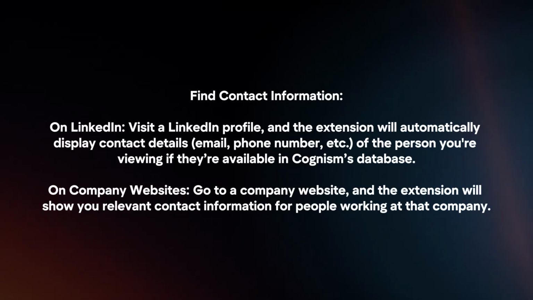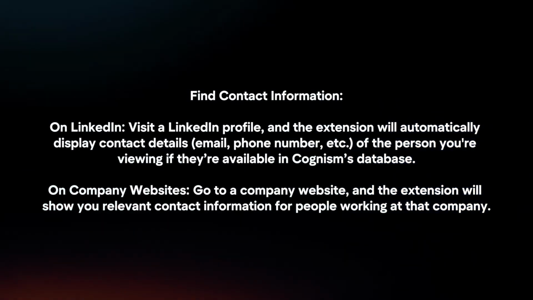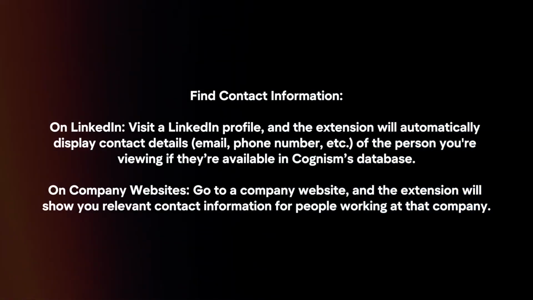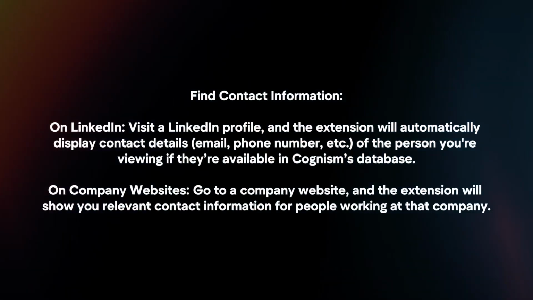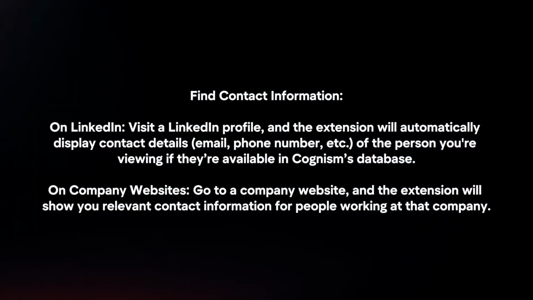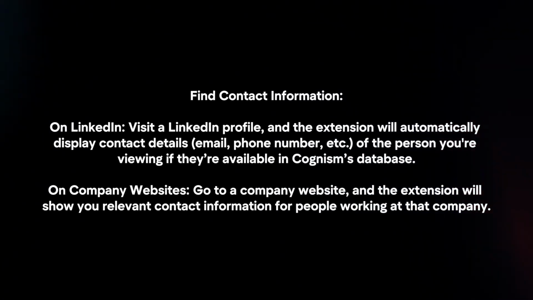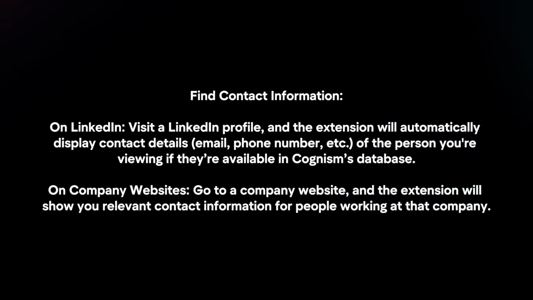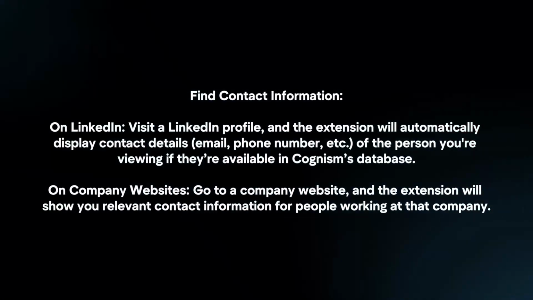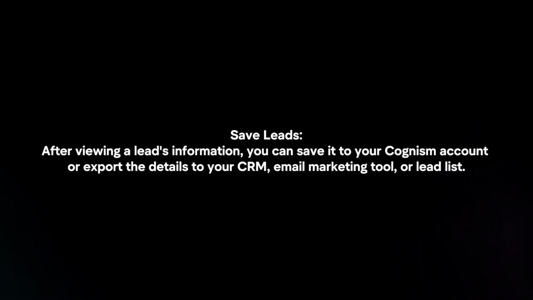Find contact information. On LinkedIn, visit a LinkedIn profile and the extension will automatically display contact details of the person you're viewing if they are available in Cognism's database. On company websites, go to a company website and the extension will show you relevant contact information for people working at that company.